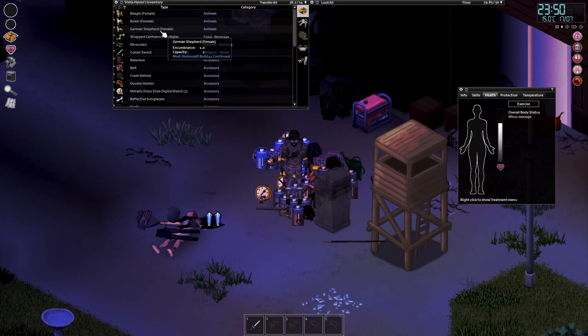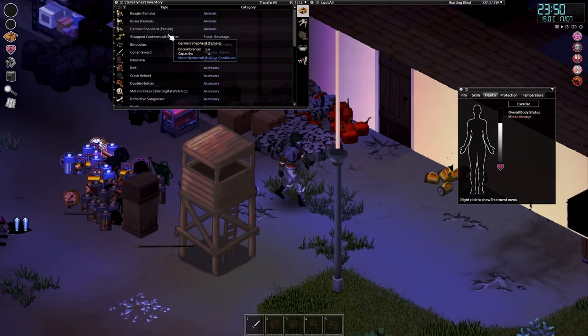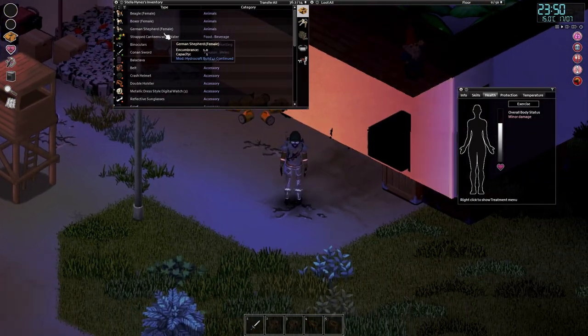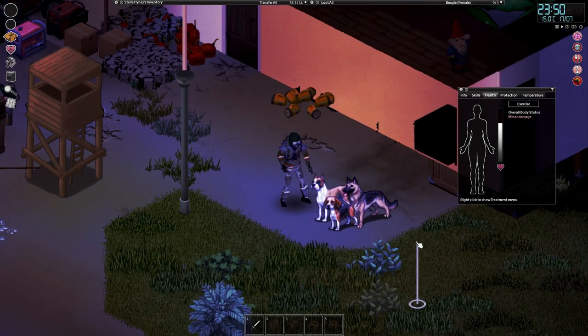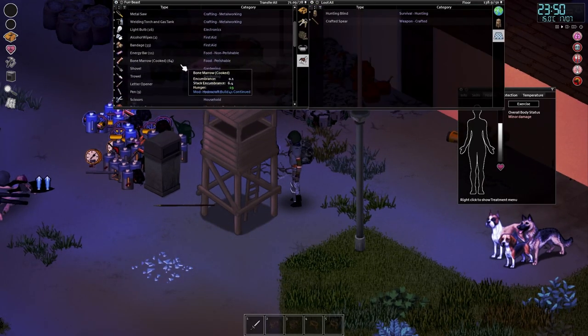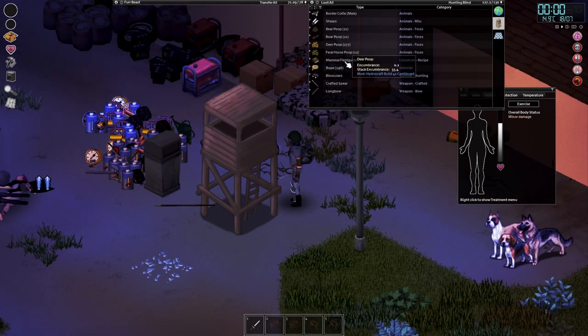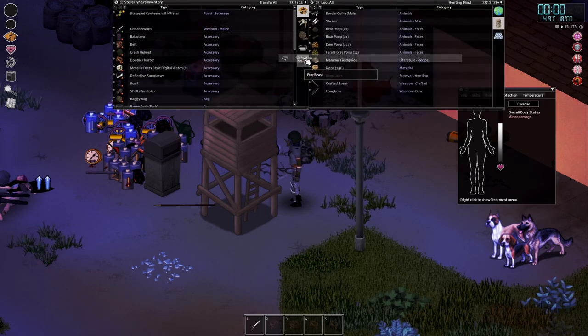We've got a German Shepherd. Hey, we've got a Boxer. And we've got a Beagle. Awesome. Right, okay. So, female German Shepherd. Don't know what to call it, but there we go. Three doggos. Wonderful. Now, did that pull it out of my backpack or did it pull it out of the hunting blind? No, it pulled it out of my backpack. Good, good, good.